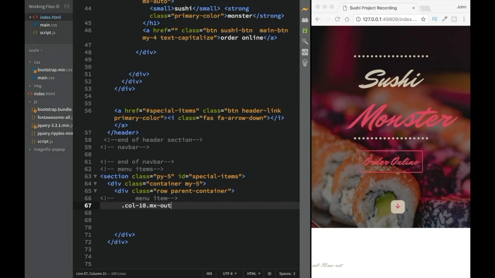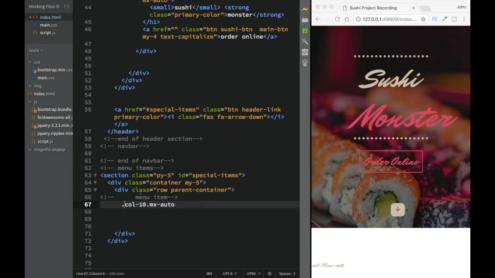And the reason for that is for the smaller screens, what I would want to do is actually place this image in the center. However, I wouldn't want it to span all the way. This is the reason why for the smaller screen, and from the extra small screen all the way up, what I would want is a column 10 and mx auto.